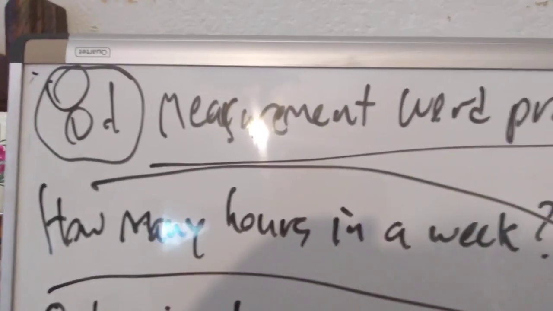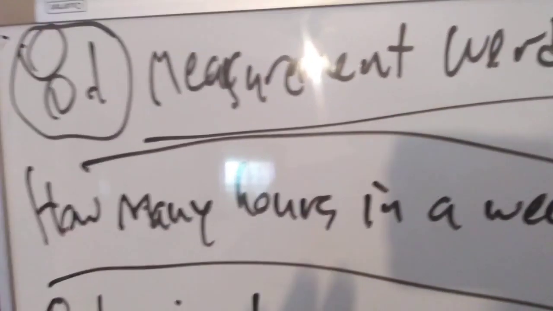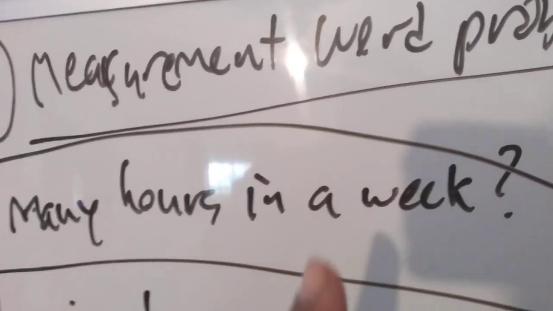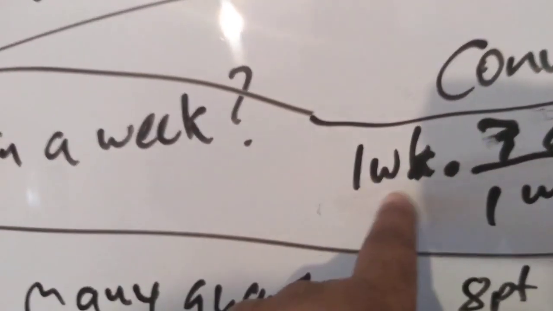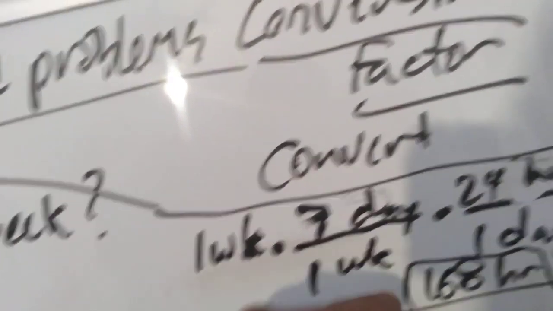How many hours are there in a week? Well, we know, so you're going to set it up like this. What is given here? It's asking for how many hours. So that means in 1 week, so that's what's given, 1 week. 1 week is how many hours. So over here, I'm going to start by writing what we're given, which is 1 week, times, now this is what's called a conversion factor.